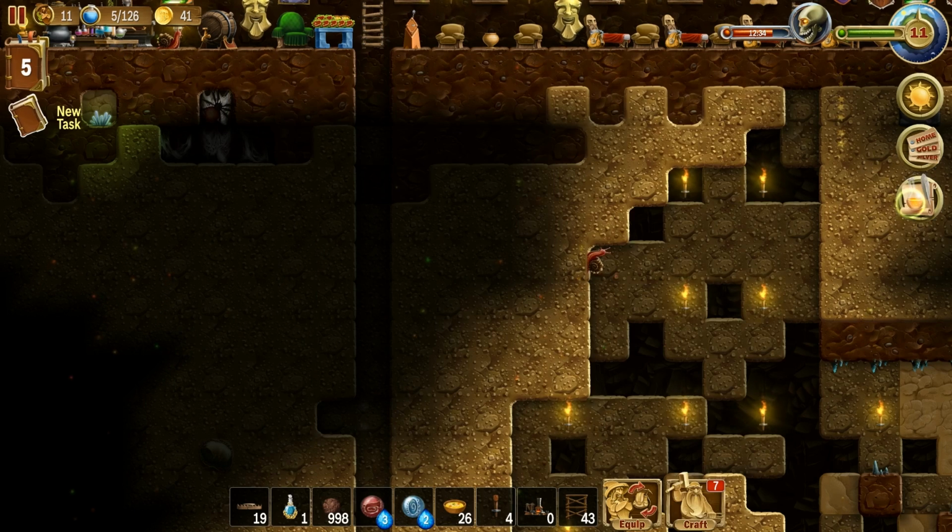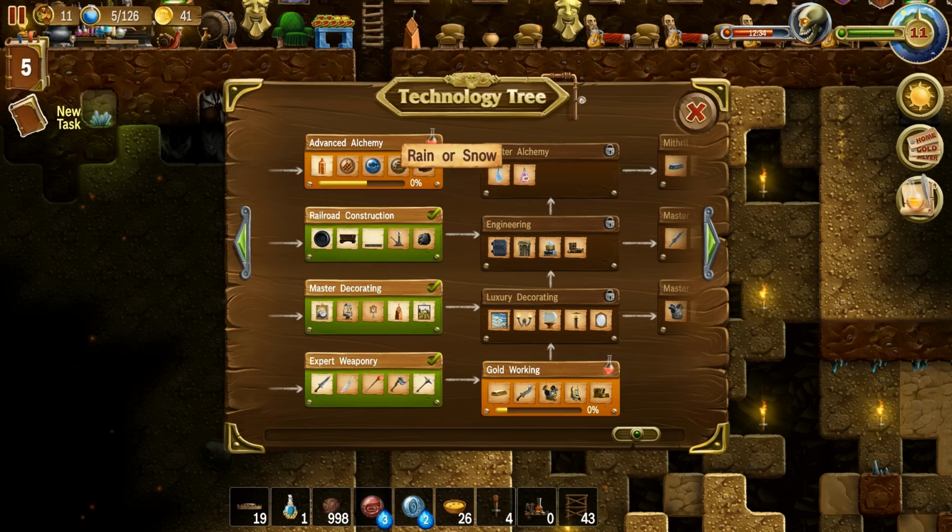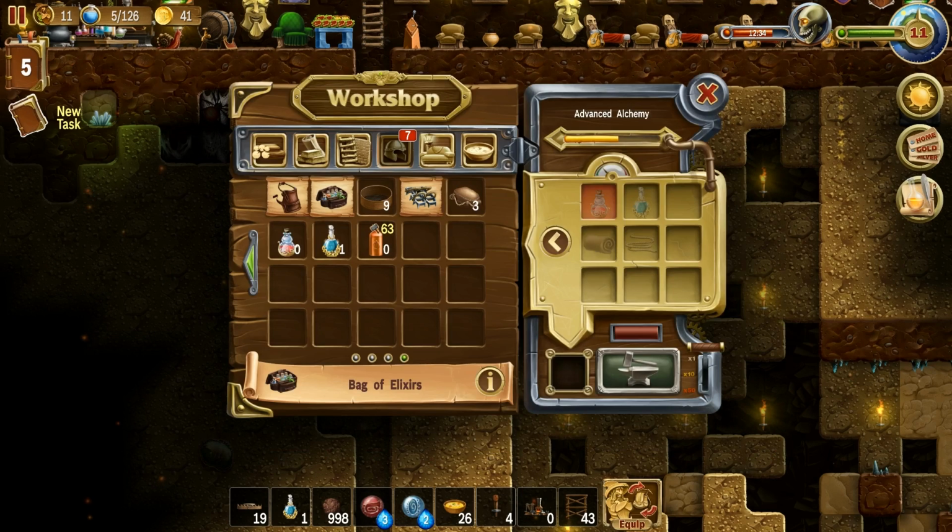What else did we need to work on? We can't do the spells, but we can do bag of elixirs. But we need more mana, so more bottles. So we're going to do that on the next episode, guys.